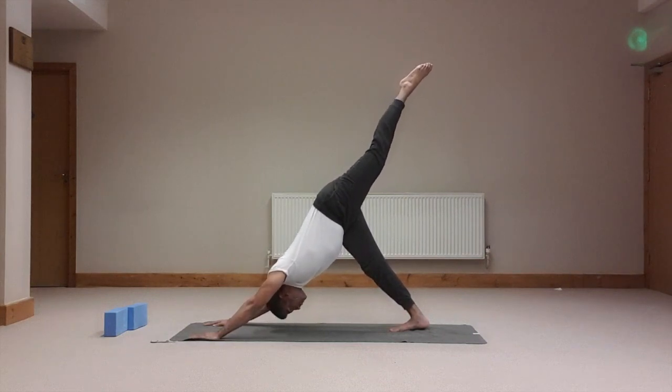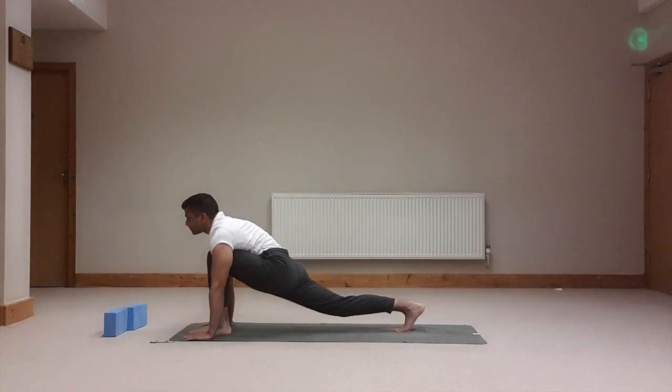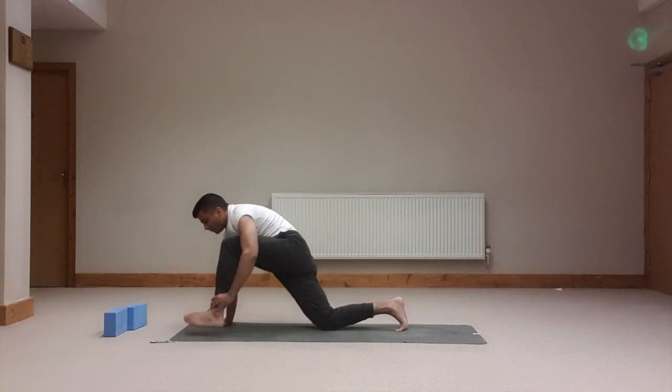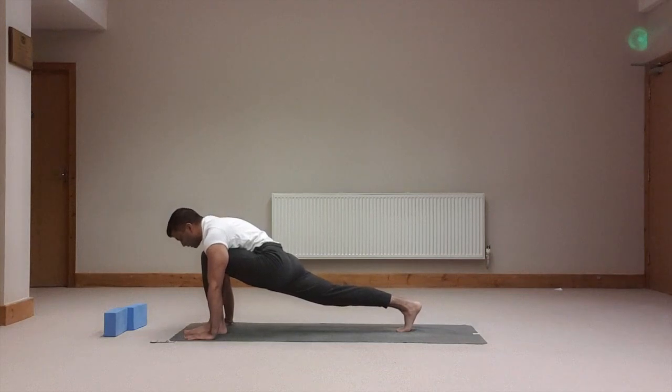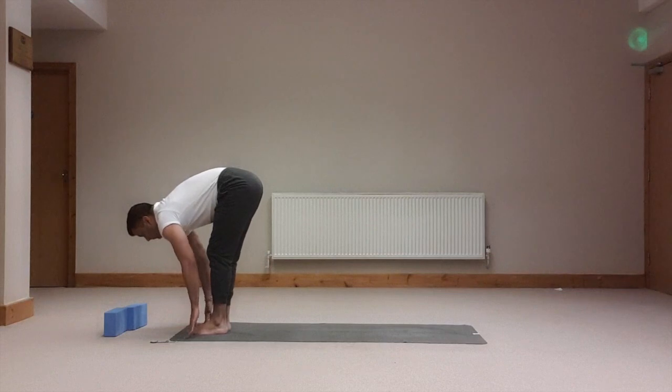Remember, you're going to thread it through, bring it to the front of the mat, and if it doesn't reach, you do your adjustment, which is drop the knee, pick the foot up, bring it to the front, and stretching here. Very good. Step forward and fold forward.